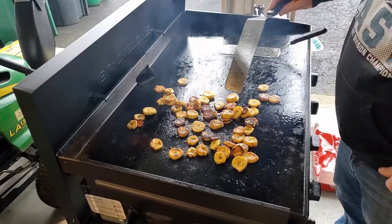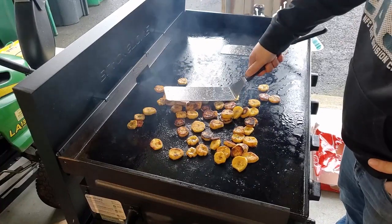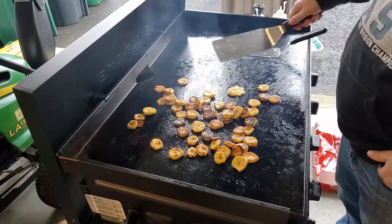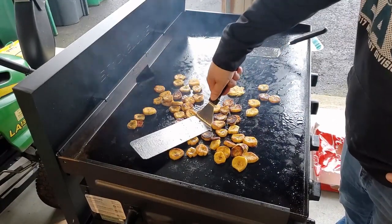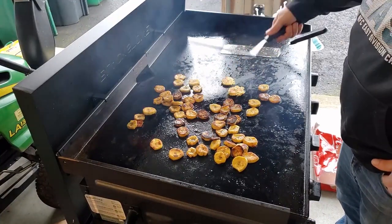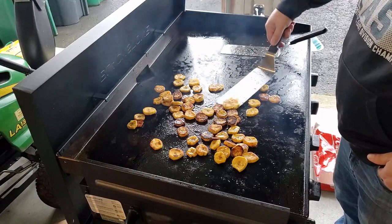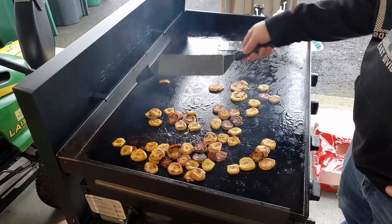What I want to try also is on some of these fatter ones — just push them down a little bit, flatten them, and see what we can do there. See some of the fat guys? Try it on this one. All these others will probably stay how they are.